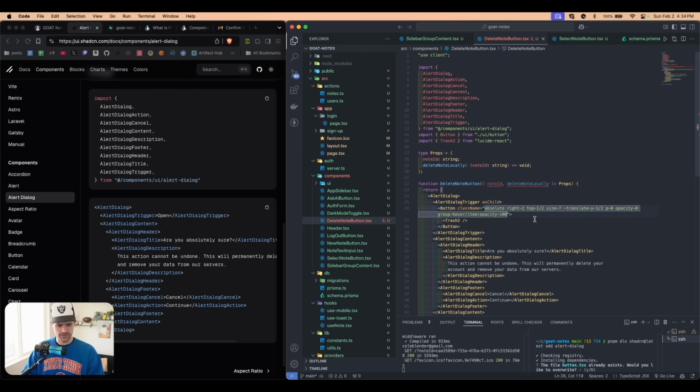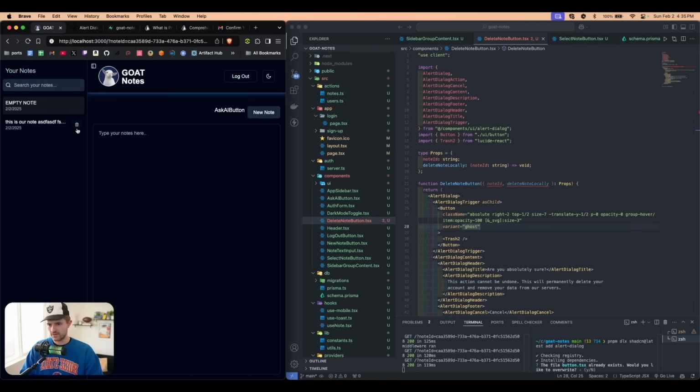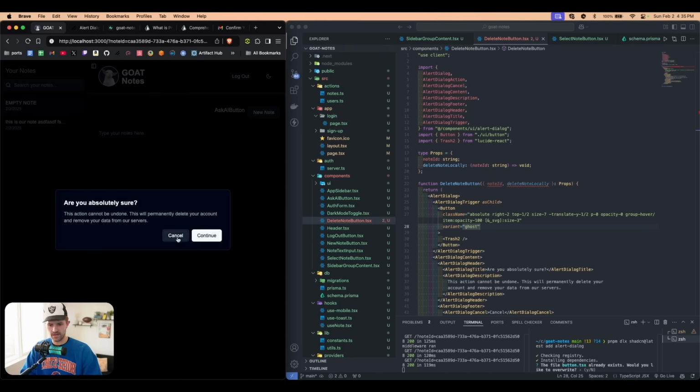And then also one more thing I need to do is, this is like the one annoying thing about shadcn is the buttons. He has this weird thing in there that makes all SVGs default to size 4. And you have to override it by typing in this. And then you set that to whatever size you want. And then right here, we're going to say variant ghost. And so let's see what this looks like. Boom. This is now looking pretty good. So you hover over this, it looks good. And then you hover over the delete, and then this dialog pops up.